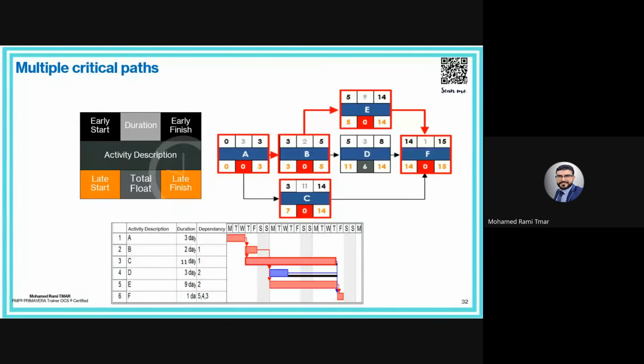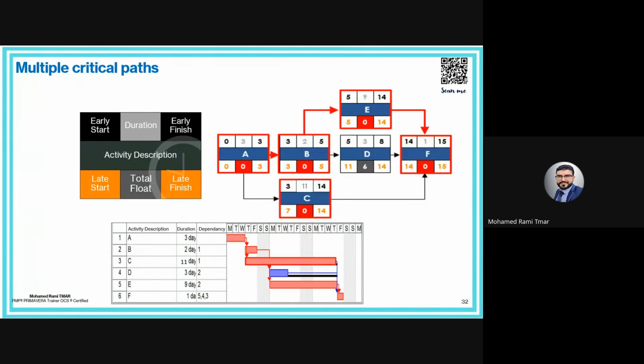So it's important to understand that criticality is dynamic, it's not fixed. At every cutoff date, every update, you can define a new critical path. Today there is one critical path. Tomorrow there are 3 critical paths. It's possible.